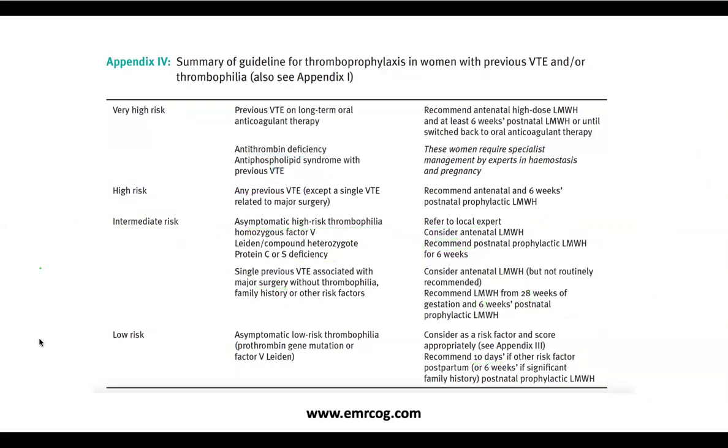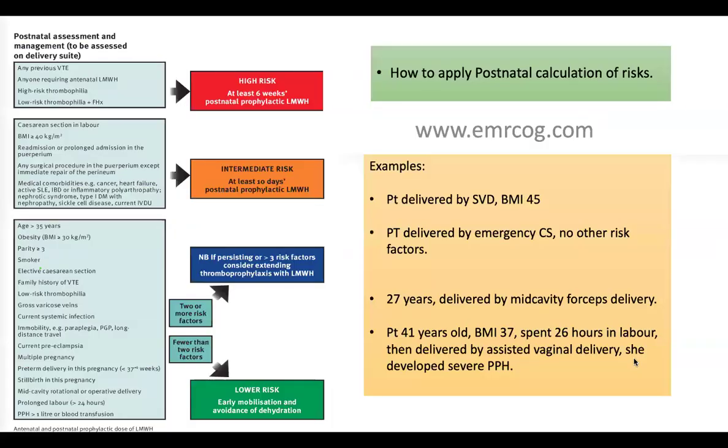And I can tell you that if you have revised the pathway as we learned now, this would be very easy for you. Consider it as a game of just applying the information. You know the rules now, so you will win the game. Okay, right? And this is part of the algorithm, okay? And I choose the postnatal assessment. And let's apply the game, please, right? How to apply the calculation? Okay, let's have examples, please.